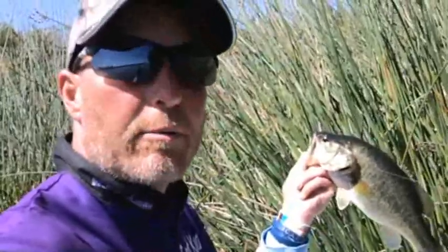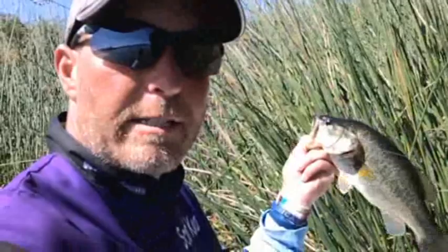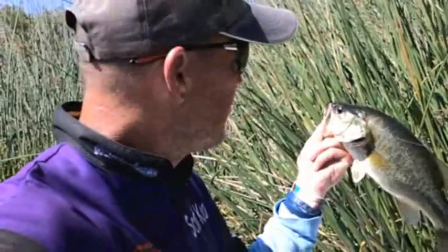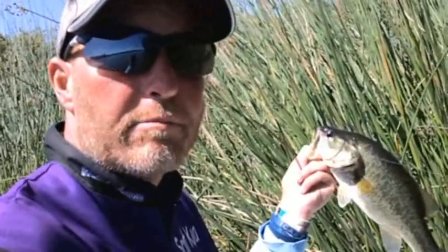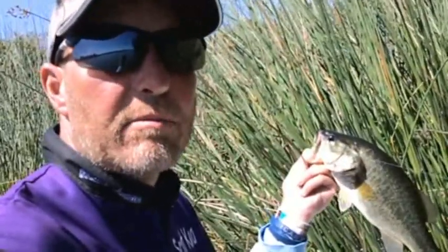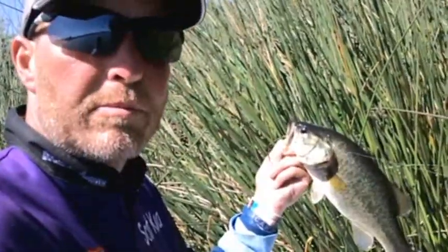And just still sitting in that spot where I got kind of lodged after I drifted into it. Threw on the other side and caught this one. And this is, well, it's kind of fun. I'm going to keep throwing the drop shot around here and then go back to the crank in a little bit. Let this one go.